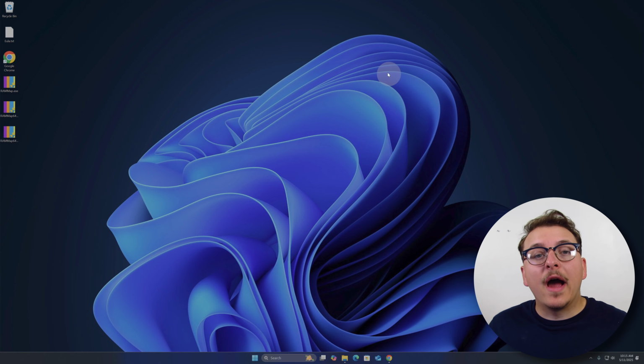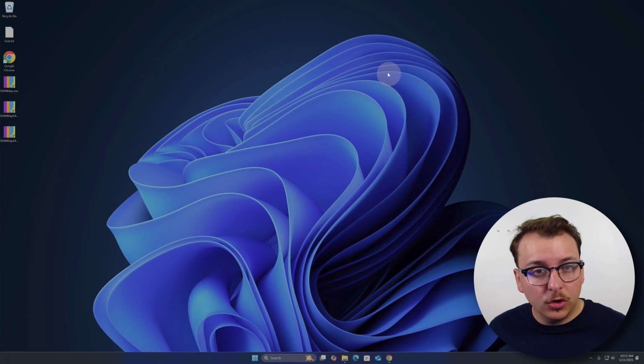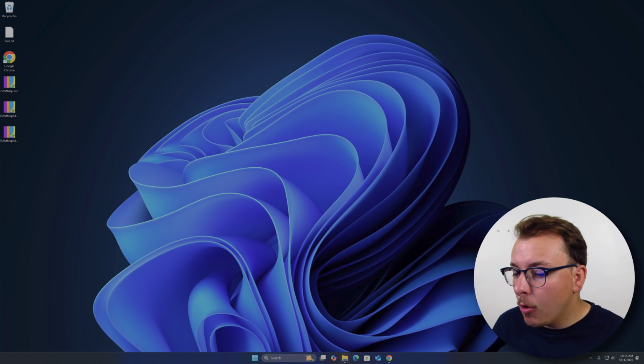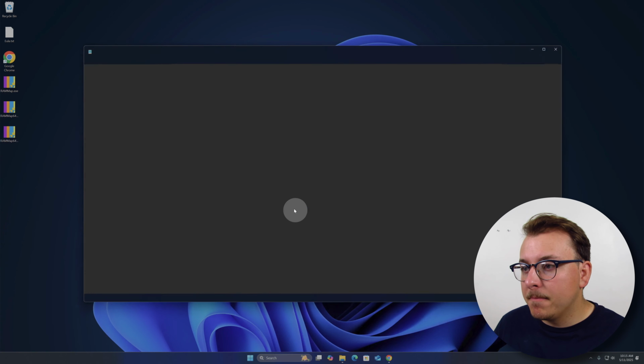The next thing we can try is to clear your .NET cache. Now this only works if you run a lot of apps that are .NET heavy. So if you don't do that, you can skip to the next portion of this tutorial. But if you do, this is a helpful tool. How we're going to do that is you're going to open up your Notepad. So just go down to your search and open up Notepad.